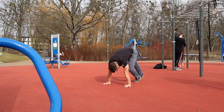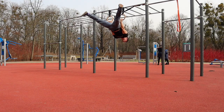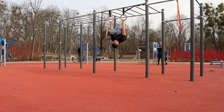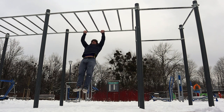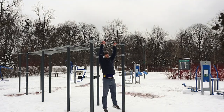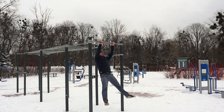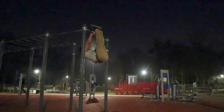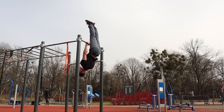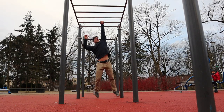When I say playing, that's fairly accurate because I'm really struggling to perform most of these movements. Calisthenics is quite challenging, and that's part of what makes it so fun. When the lockdown first hit and gyms shut down, I went into kind of a funk. I've been weight training since I was 13 years old, and without access to a gym, I got lazy, I was drinking too much, and not studying enough. That's when I started experimenting with calisthenics, and it has really filled that void for me. Bodyweight training is a great workout and also a good way to meet people, because you can do street workout just about anywhere.